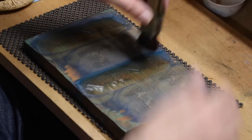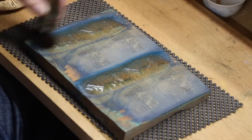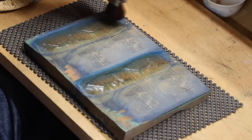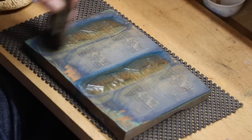This is the first of a number of gradations in this print, and as you'll see here in a minute, pigment is applied just to one end of the brush. There it is, the end on my left-hand side. And the block was moistened first, so the pigment feathers out into that moisture and gives it a gradation effect.